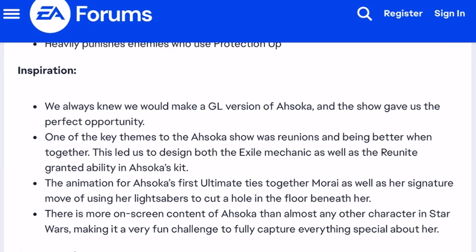The animation for Ahsoka's first ultimate ties together Mirai, as well as her signature move of using her lightsabers to cut a hole in the floor beneath her. Yeah, that move was stupid. I think they were trying to make it seem cool, but it's kind of just dumb.